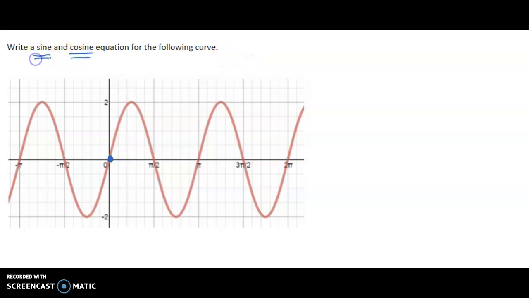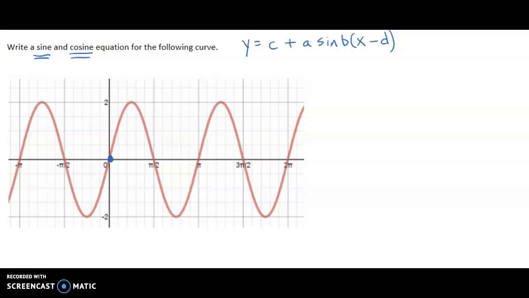And so for that reason, when we write an equation of a curve, we're going to always write a sine and cosine version. The good news is they have a lot of similarities. So we'll start with sine in this case. We have these values: we have a c we have to find, we have to find a with a b, and then the horizontal shift or phase shift d. And we're going to do the same for cosine. We won't write that out right now.